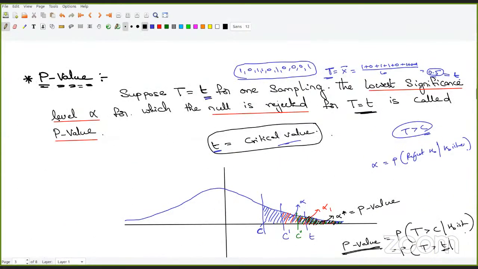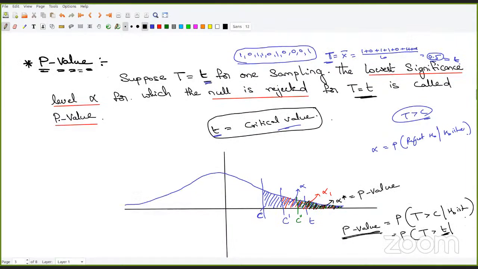There you know alpha, so you compute the critical value and compare it with your test statistic. If you don't want to do that, you are not interested in fixing your alpha, and you know only the sample, you have seen only the samples and can only compute the test statistic value. Other than that, you don't know anything about the distribution. But then alpha will have no significance.